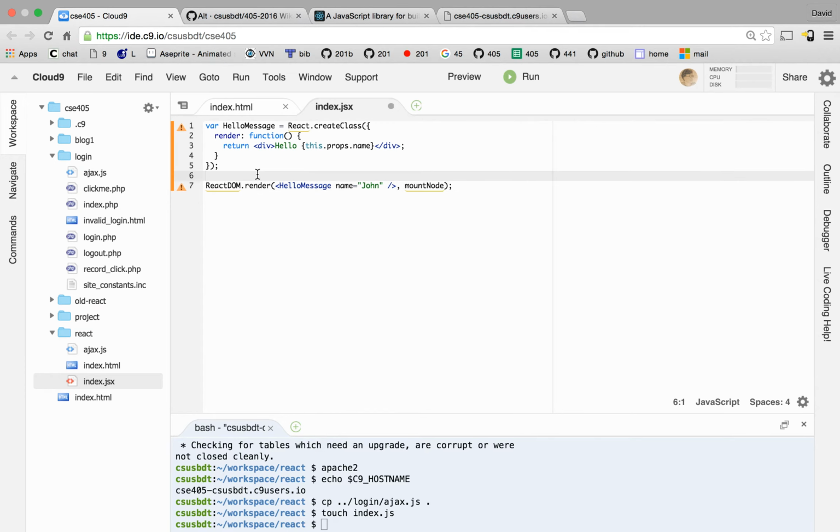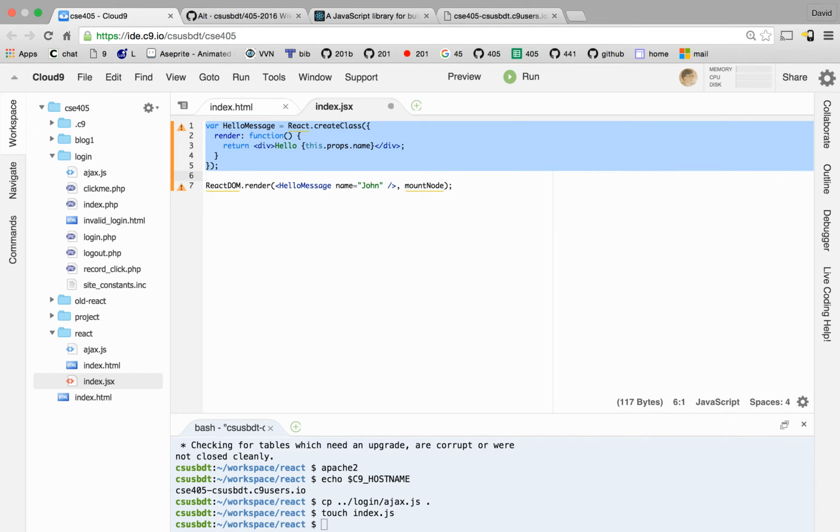So what we're doing here is defining a React class right there. The React class, we create it by calling the createClass function of this global reference React.